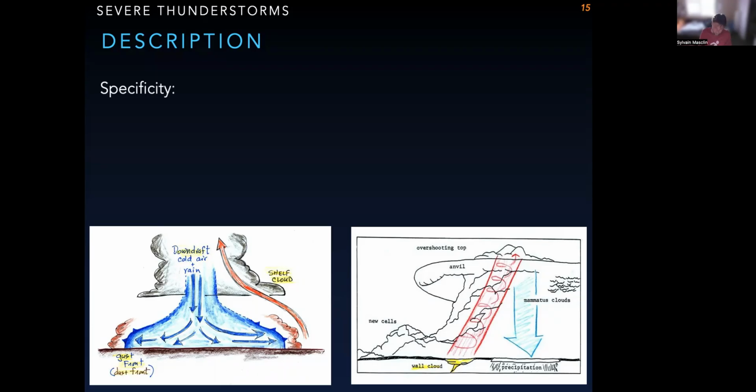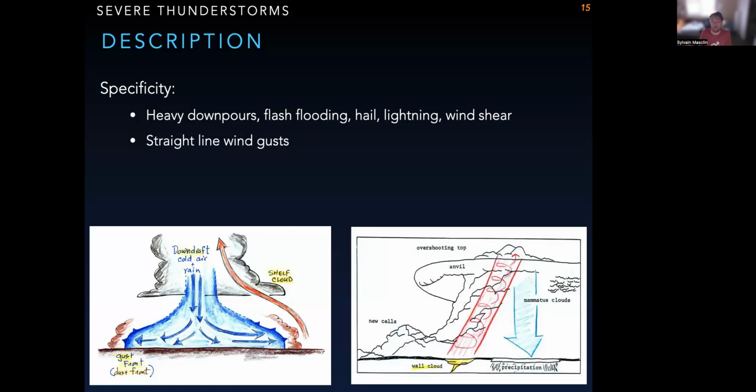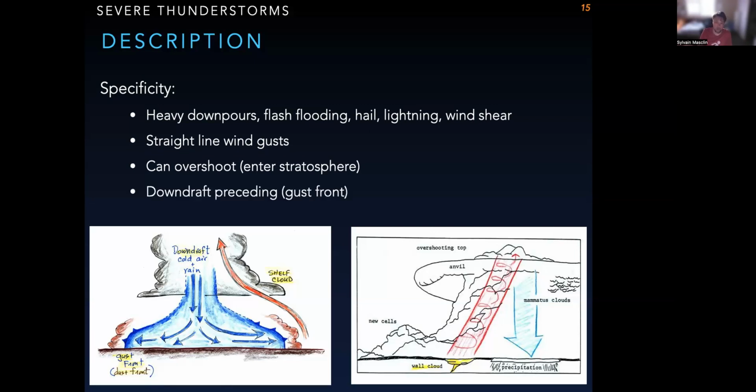In fact, they usually come with more rain, more precipitation, more hail usually, can be dealing with flash flooding, with more lightning, with more wind. They usually have those kind of wind gusts that are very, very powerful, especially at the front of the storm. And they can, when being created, make those big, huge cumulonimbus that can go up to the stratosphere. So you have a massive tower of cumulonimbus being created that can pour a lot of hail because, getting so high, you are creating lots of ice crystals. And the downdraft can be very, very powerful.